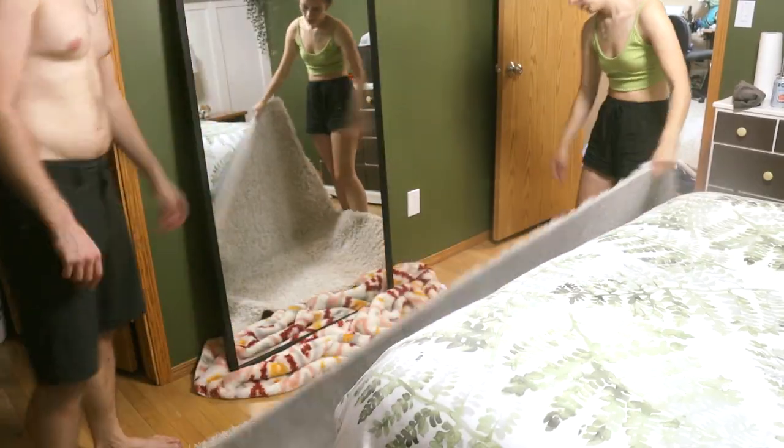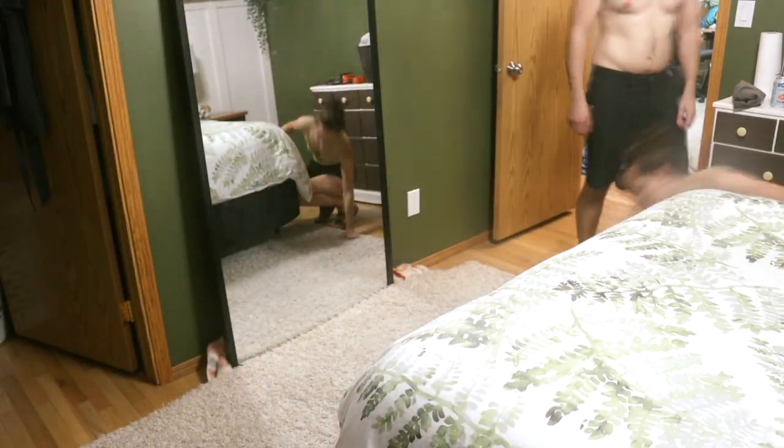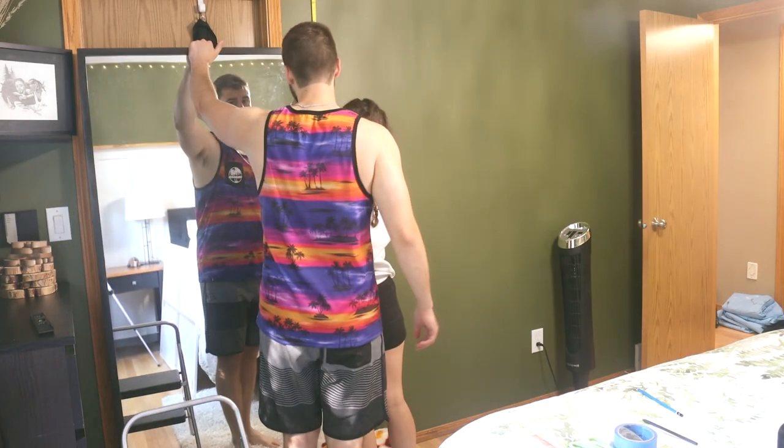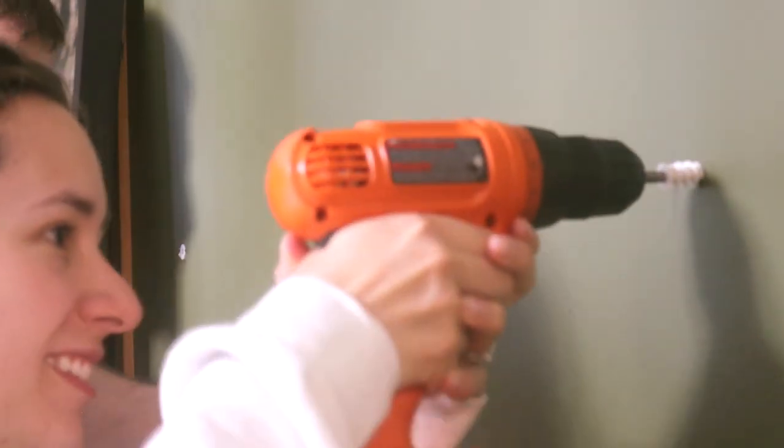We also used the same carpet that we got with the house when we bought it, and this carpet's really nice and plush, and it matches the room as well. So we measured the wall to put up this mirror, and we used these 75-pound wall anchors to fasten it to the wall.